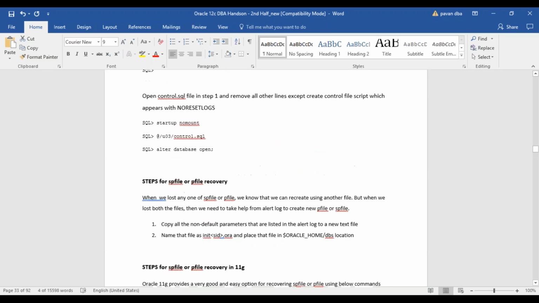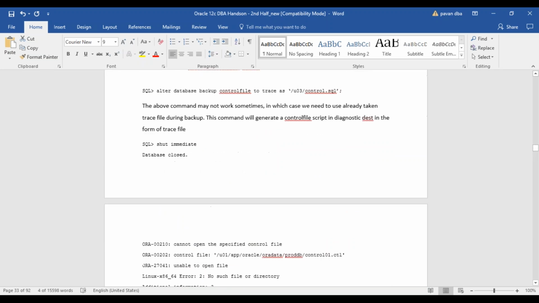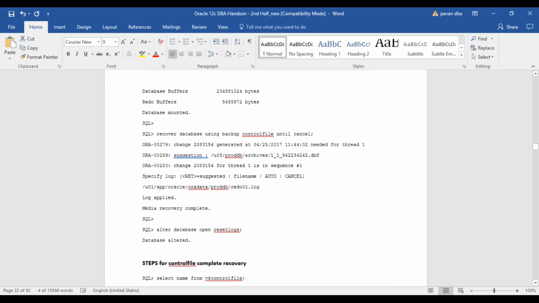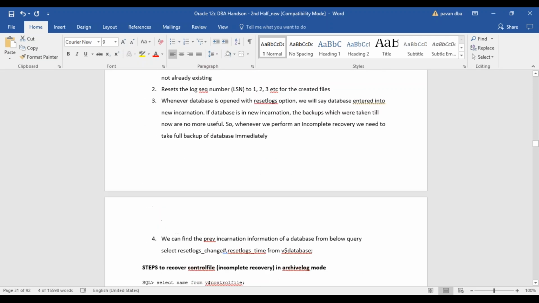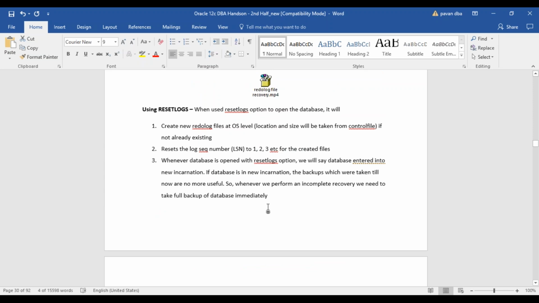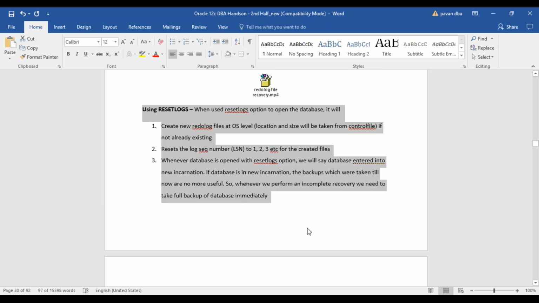And number two, it is going to reset the log sequence number, which means the sequence number that your archive logs are following will be reset back to 1, 2, 3, etc. Here I have given those points. So what happens if you open the database with resetlogs? Let me show you that.